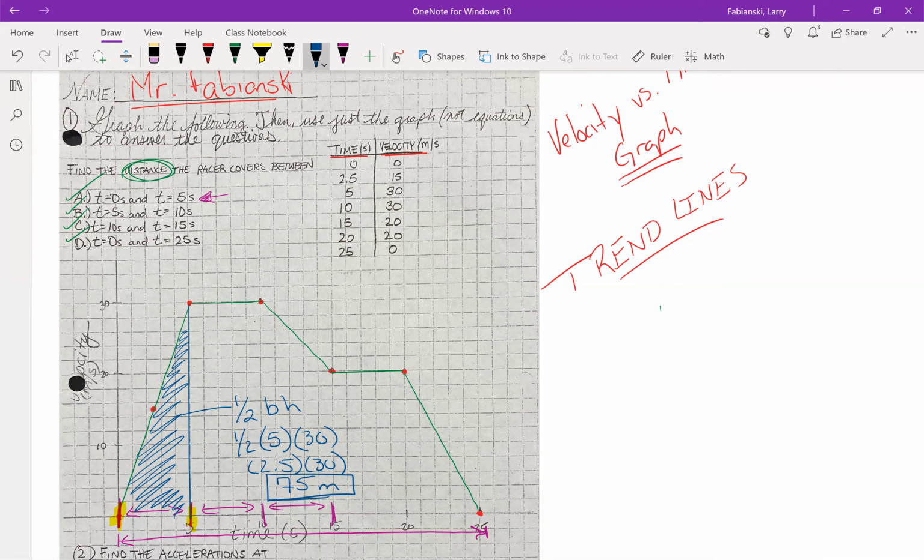That was the 5 to 10 interval. We would need another one for the, excuse me, that was the 0 to 5. We would need another one for the 5 to 10. We would need another one for 10 to 15. And then I end up having you guys find all of the intervals because you need to add them all up in order to find 0 to 25.